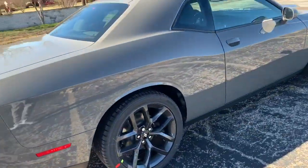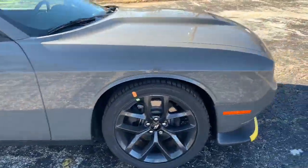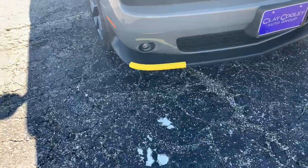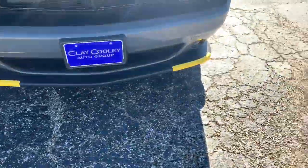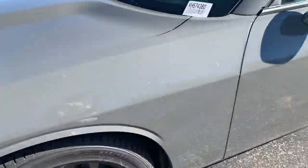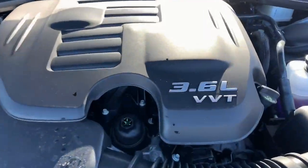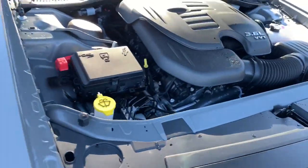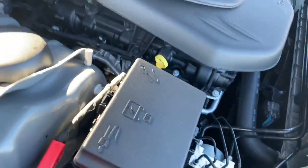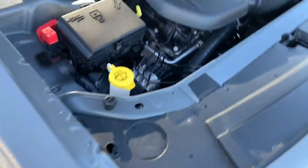Everything's still the same on the outside, man — but the hood, like I said, comes with the little scoops on it. The yellow things. 2019. Pop this hood though. Yes, it is a V6 GT — here is a V6. We'll get to all that and talk about the GT V6 when we get inside. That hood scoop is still functional though, don't get that twisted.